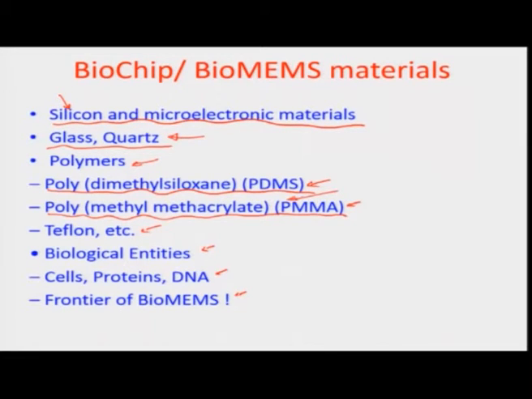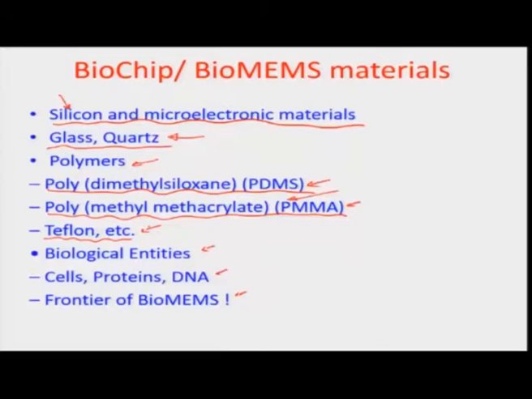These are the polymers which are used for MEMS fabrication, fabrication at the micron scale, using tools with high resolution, which would be able to act on them and quickly produce an array of structures within these surfaces. I am going to get into the precise details a little bit later. Teflon, for example, is another such material, and then there are also materials which are related to the biological entities themselves.